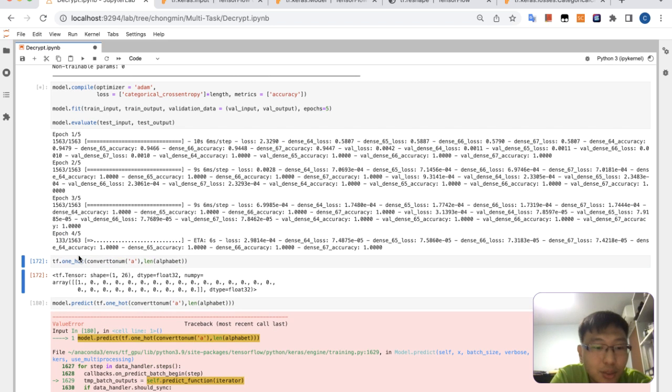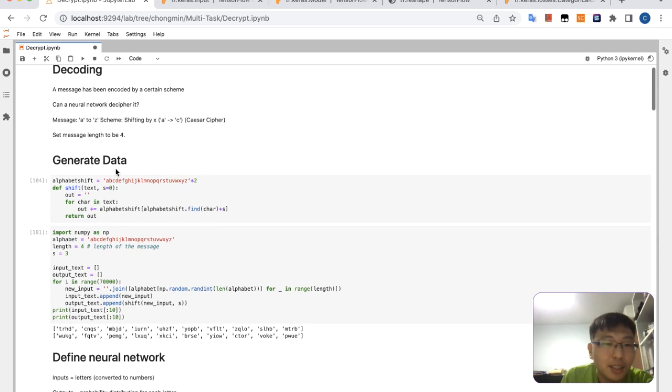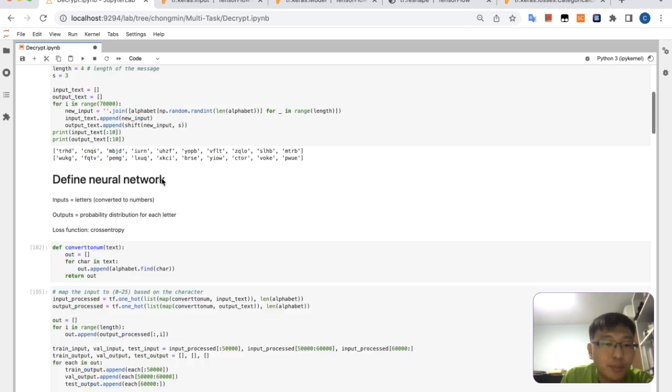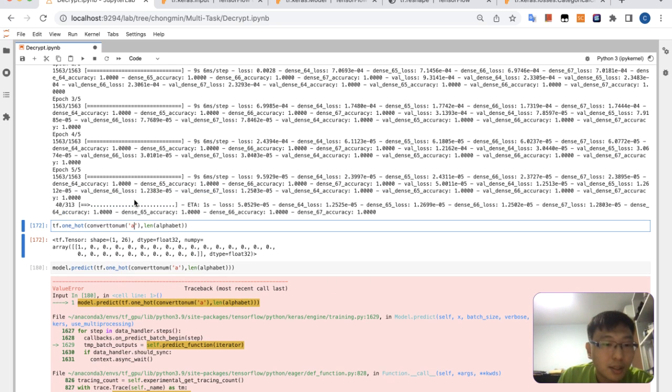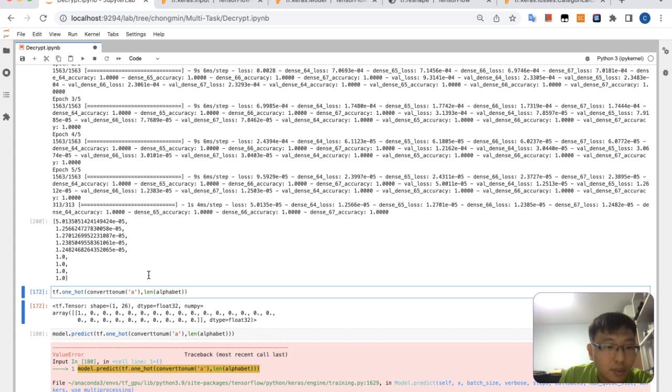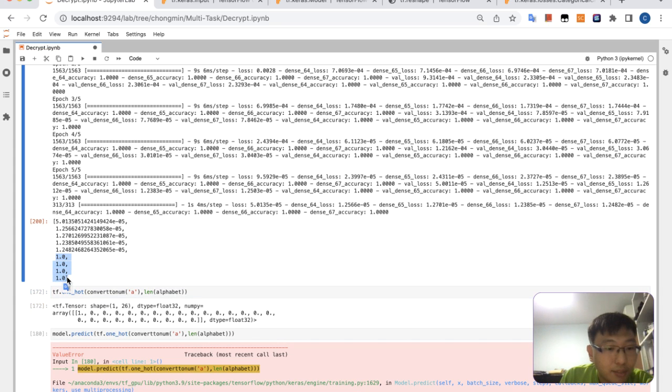You can see that the accuracy is 1 right now, which means the neural network has done a one-to-one mapping from input to the output category, which is pretty simple for a neural network, because this is a noiseless kind of cipher and it already decoded it. Great, so we have accuracies of 1 for all of them.